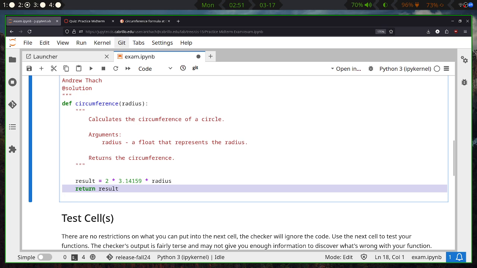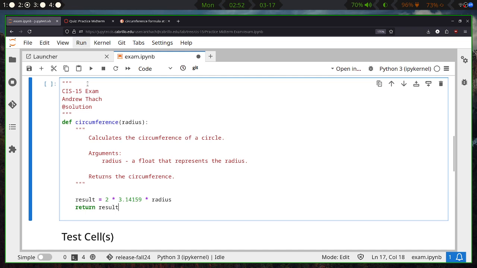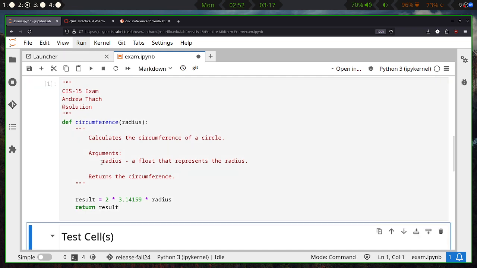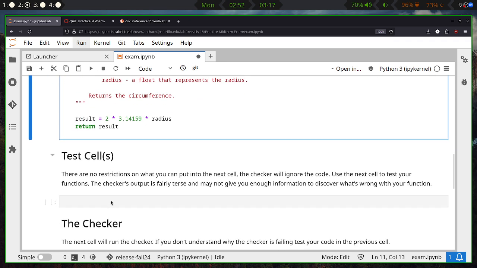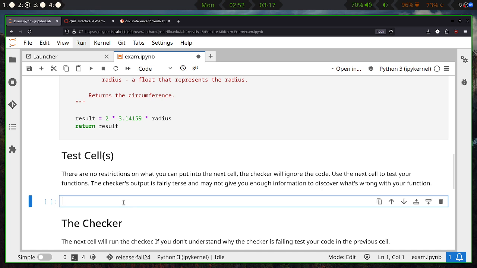All right, so there we go. We wrote the function. We should probably test it to see if it's working. All right, I'm just gonna press play here, which will load the function in. Okay, then we can test it. Right, so down here, this cell is really just made so you can playground it. Right, you can play around with the function you just wrote. So we could test it.